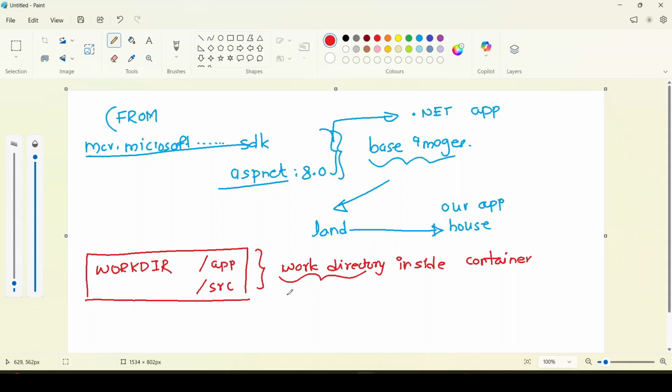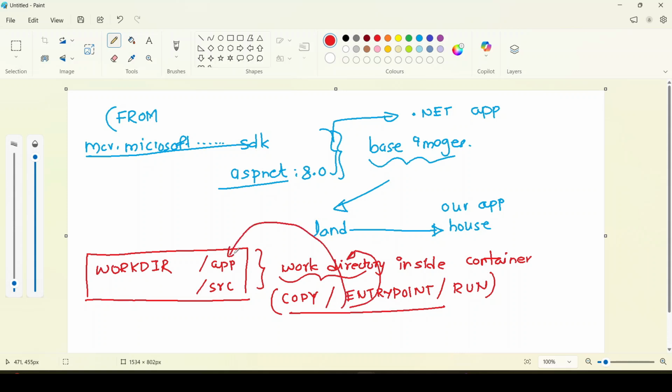It means all the commands like COPY, ENTRYPOINT, or sometimes RUN will get executed from this work directory, that is, from within this app folder or source folder. And again, these folders will be present inside our container.